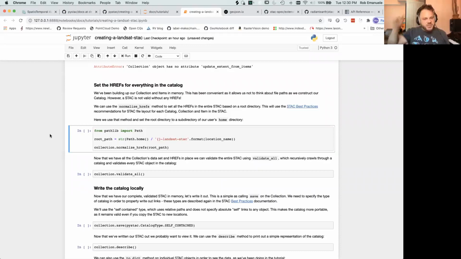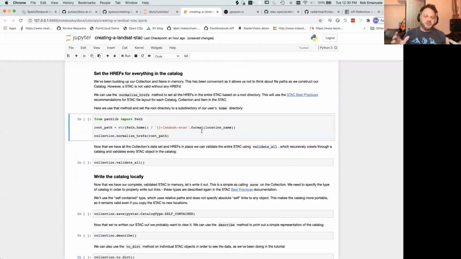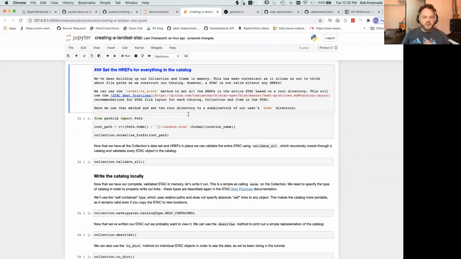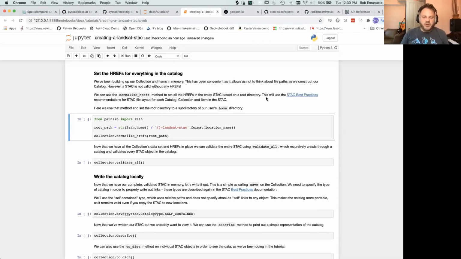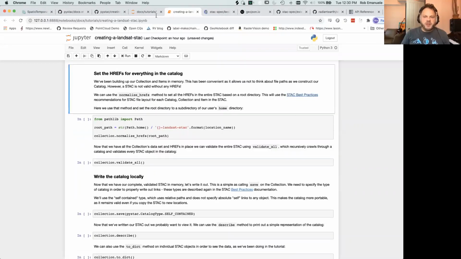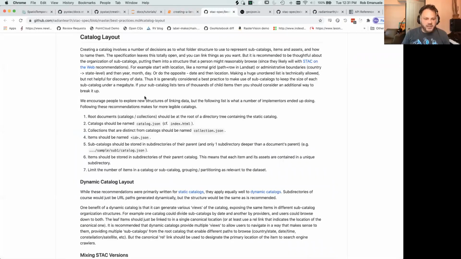So last thing I'm going to do is set the HREFs for everything in the catalog, right? Like I said, we have none for HREFs and everything because we're working in memory. So I'm just going to use normalize HREFs to normalize everything to the catalog layout that is laid out in the best practices document for STAC.